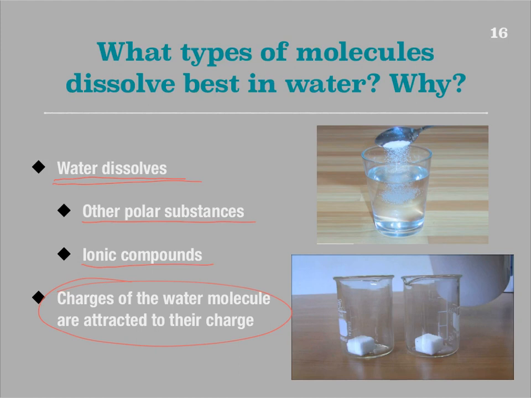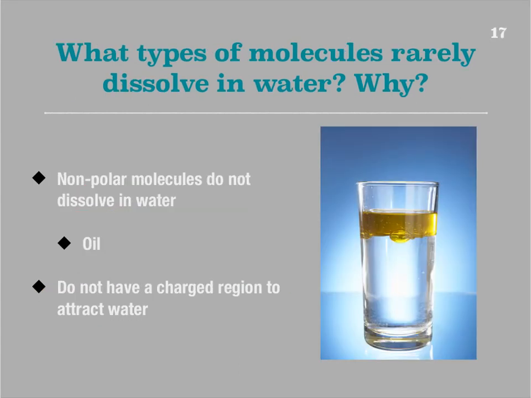That's because salt is ionic and sugar is not. What types of molecules rarely dissolve in water? Non-polar molecules don't dissolve in water. They don't have charged regions, so they're not going to be attracted to the water molecules. The water molecules are not going to be attracted to them. So things like oil, lipids, fats, those things will not dissolve in water very well.